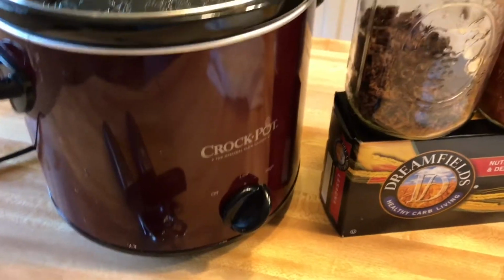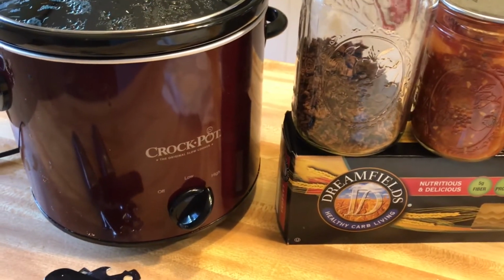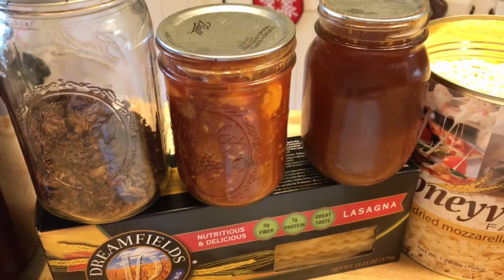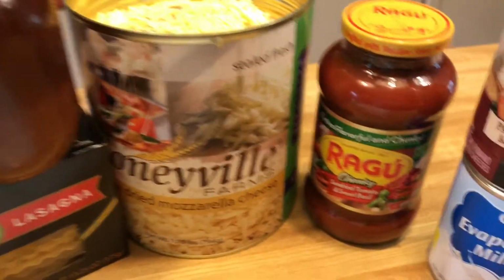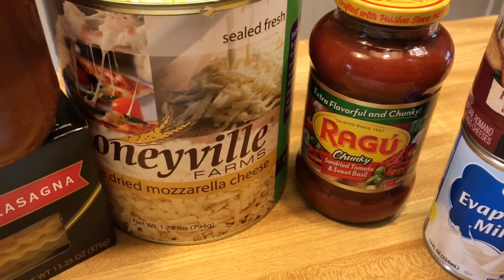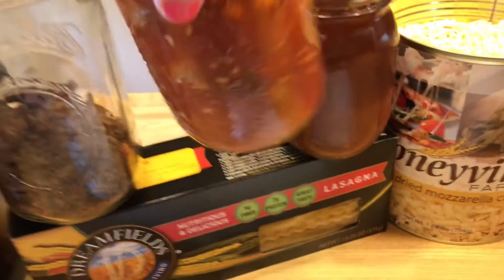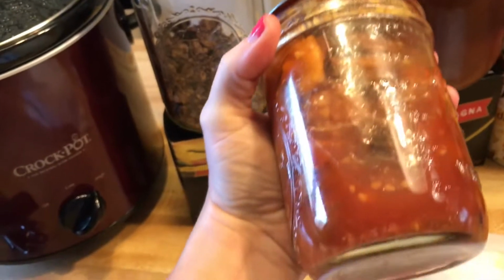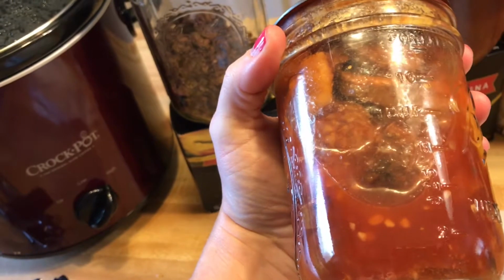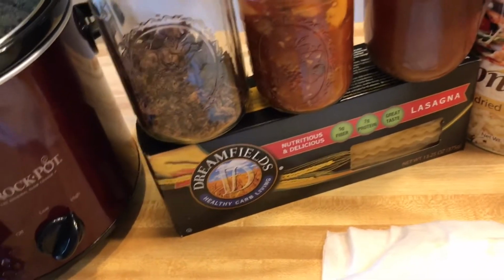Now once that hamburger gets hydrated and it's nice and soft and starting to smell fragrant, then I'm going to add my beef broth. I'm going to add my jar of pasta sauce, whatever pasta sauce you like. I happen to have a jar of Italian sausage links that I had canned in tomato juice, I think it was about 6 months ago. So I'm going to throw that in. I think it's going to taste divine.